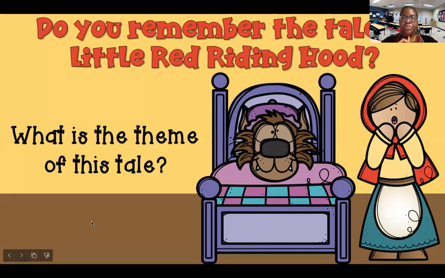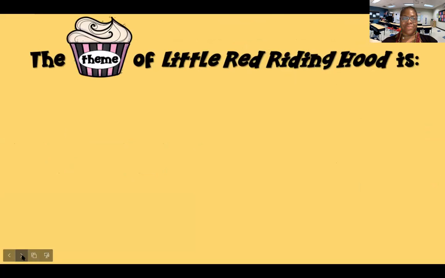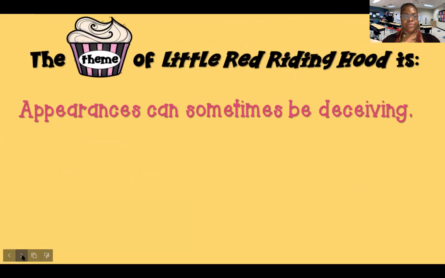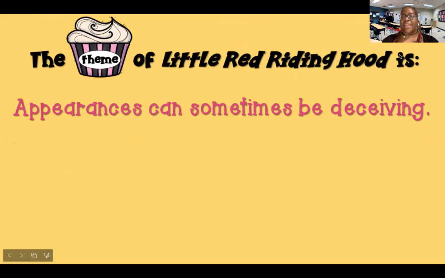Do you remember the tale of Little Red Riding Hood? What is the theme of this tale? So let's think for a second. What are some things that happened in the story? Okay. What is the theme of that story? Are you guys thinking? The theme of Little Red Riding Hood is, dun dun dun, appearances can be deceiving. What are some things that drive us to that theme or that central message?